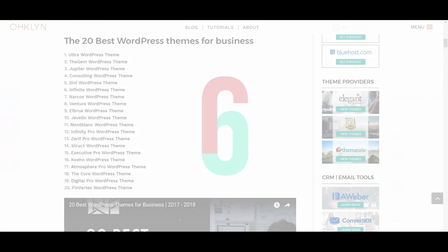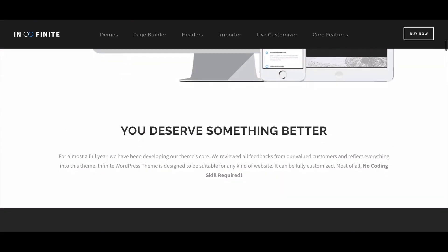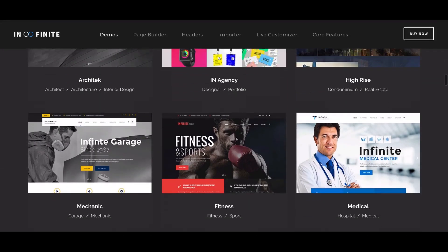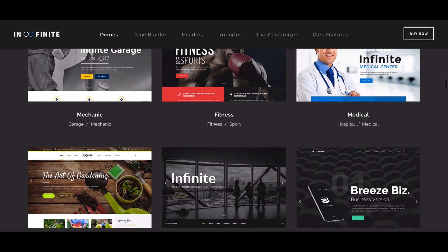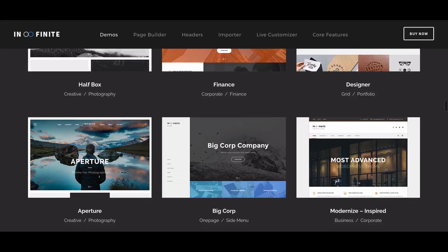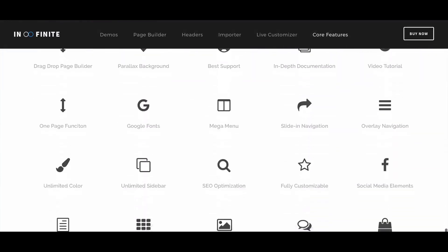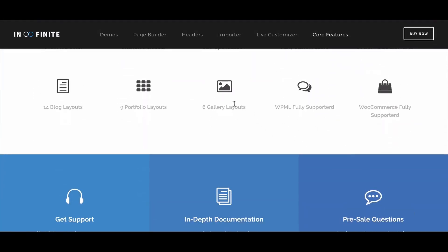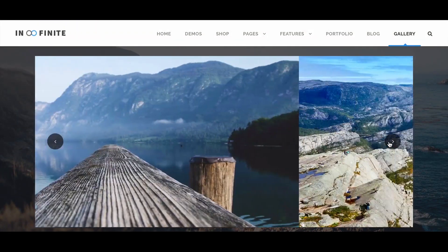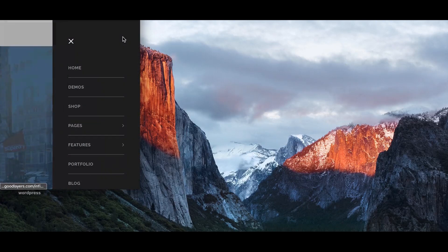Up next we have Infinite, landing an 8 out of 10. Infinite is a very attractive theme that finds a great balance between creative and modern day business, and would fit a small design or creative services company perfectly. It has an incredible amount of layout options and variations for every type of page, content, and navigation. There are also different types of quirky nice-to-haves, like skill percentage bars or circles for rating various options. The typefaces are well chosen and easy to read, and Infinite has one of the coolest galleries we have ever seen. Unfortunately, its only negative is that not everything translates perfectly to mobile, which is a letdown — but all in all, Infinite is a great theme.